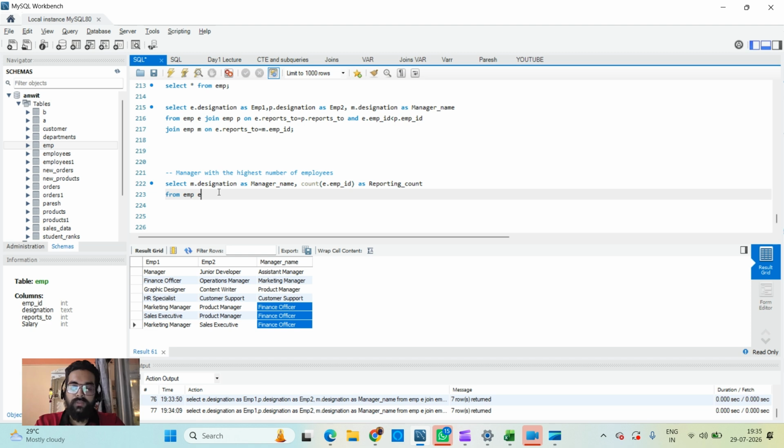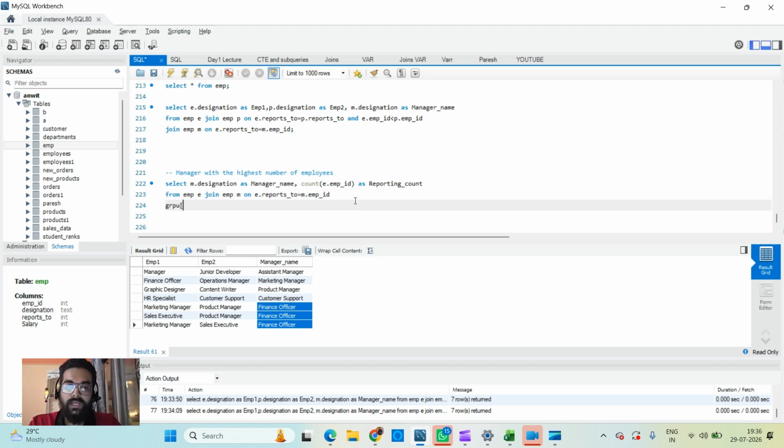from empe. Let's join this empm on e dot reports to is equal to m dot employee id. Now this will, if I'll run this, we'll get an error because mandatory count function दिया है, तो we'll have to group by as well.